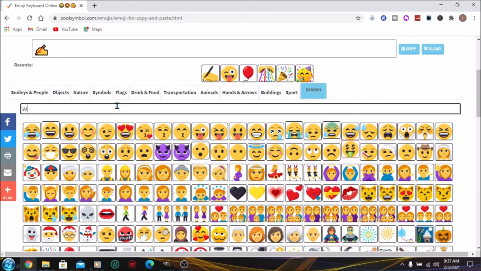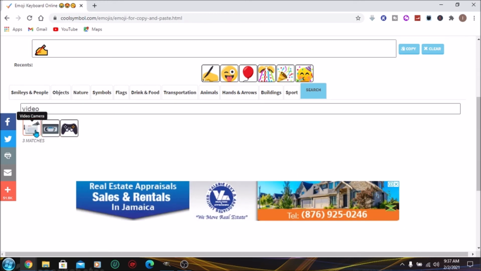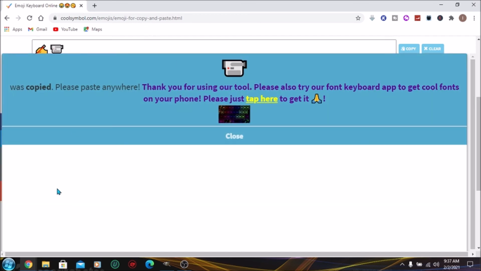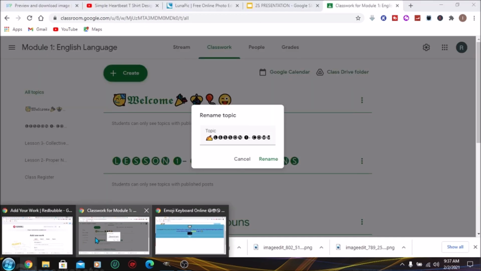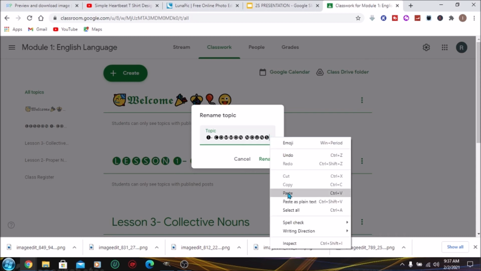Let's try video. And when I go back on my other window, all I have to do is to reposition the cursor, right click and paste.